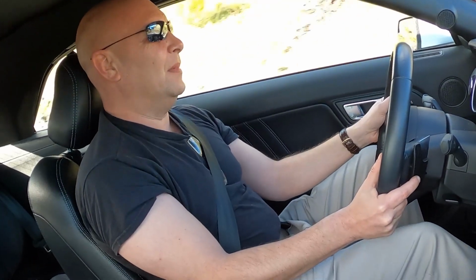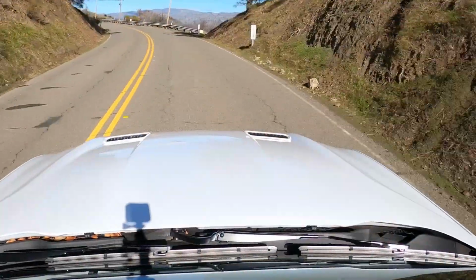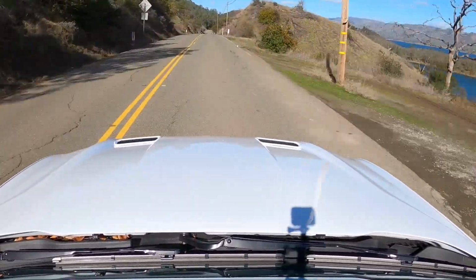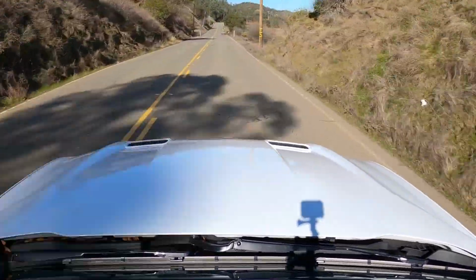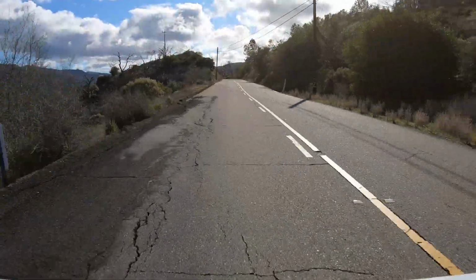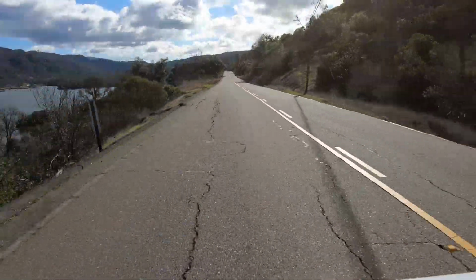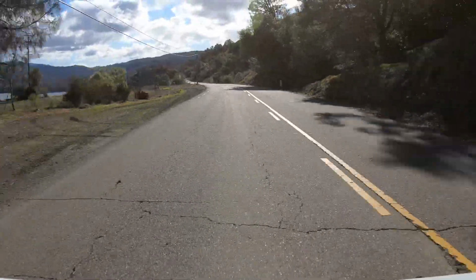God, this would take some time to get used to. I mean, she's very pretty, and she sounds amazing, and I love American cars for that. As a Corvette guy, I've owned a lot of Corvettes, and I like Corvettes. They're very pretty cars, and they're very, very abrupt, but they're not elegant cars. They look elegant, but they handle like barges. And this is a little better. She's a little dartier. Ford did something here.